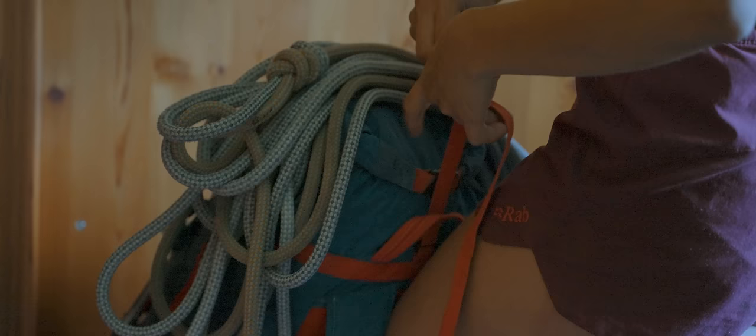Let's go. Except we have a few things missing from the bag. This is my rope protector. This is a towel. It works. Now we're ready.